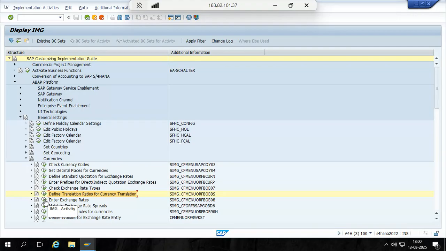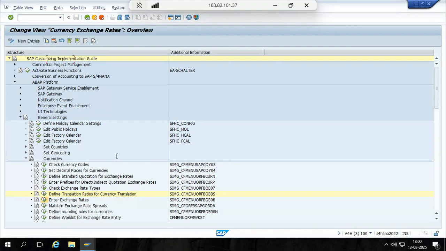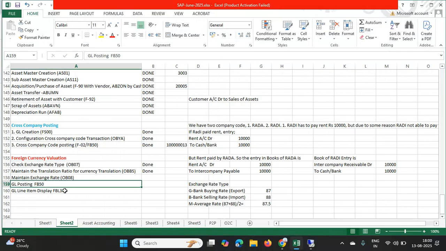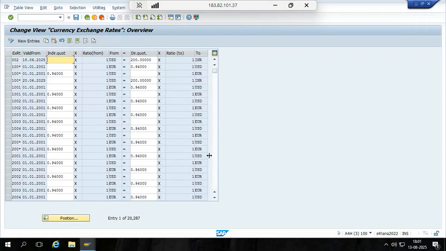Now click on enter exchange rate. So maintain exchange rate. Okay, same. Then you have to click on this new entries. So I'm clicking on the new entry.